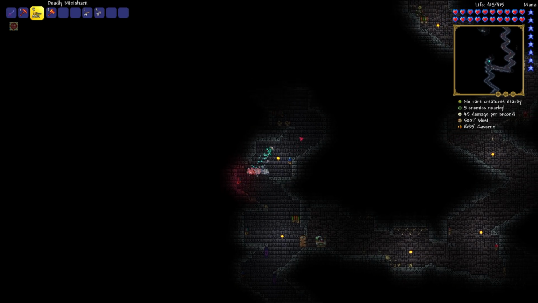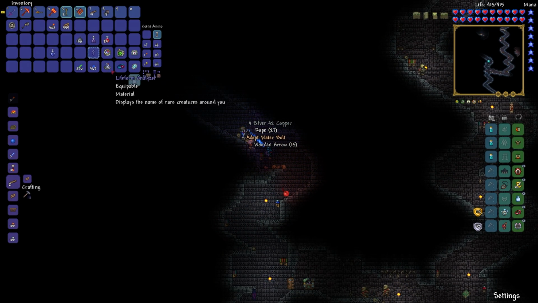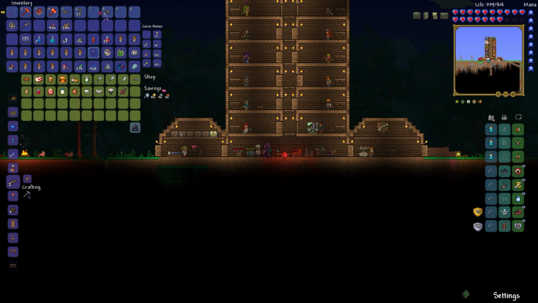And just in case that little situation would happen again, we picked up the grand counter to the Wall of Flesh, the Water Bolt book. When we headed home, we then realized, oh, we haven't killed Queen Bee quite yet.